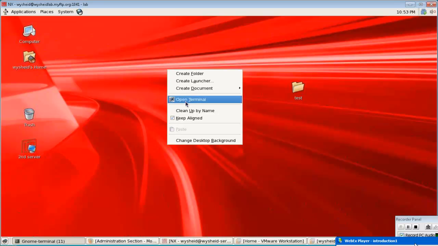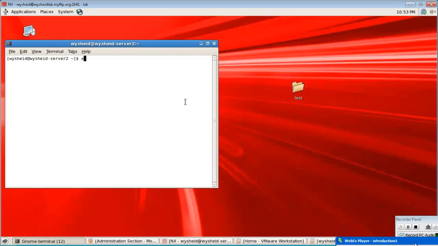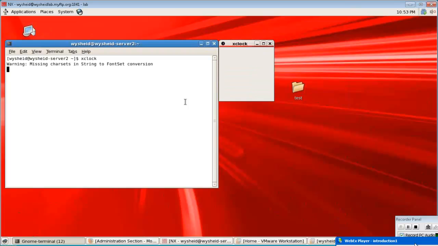So here, the advantage is that, suppose I open a terminal, and if I want to execute any graphical command, I'll be able to. For example, I just type xclock, and you are getting a clock over here. Okay. So for any software installation, you know that in a Windows environment also, when you want to install software, you want to get the graphical interface. That's why we are connecting to that lab environment using a graphical interface utility.